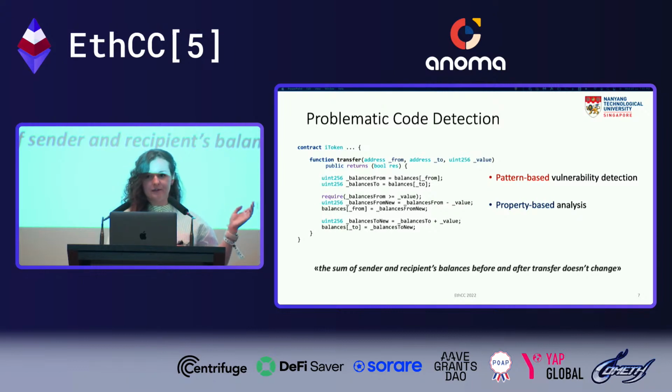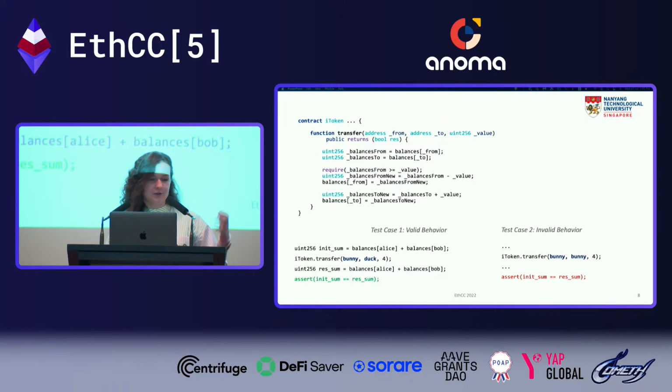So in this case, the property is violated if the sender and the recipient address are the same, and we can use it as an indication that the smart contract is buggy and should be fixed. But the computer doesn't really understand this natural language property, so we need to encode it in some way that it does understand. One way to do that is to just write simple test cases that perform a transfer and then check the property afterwards.